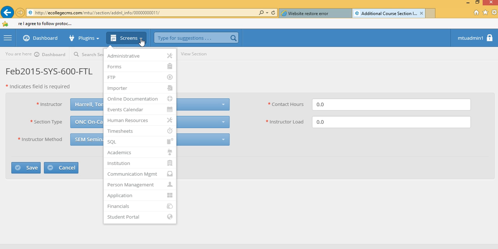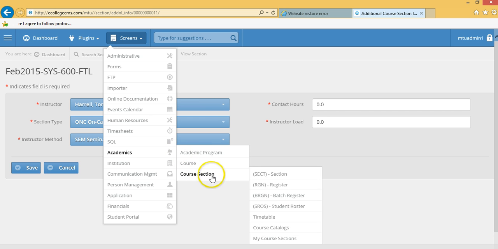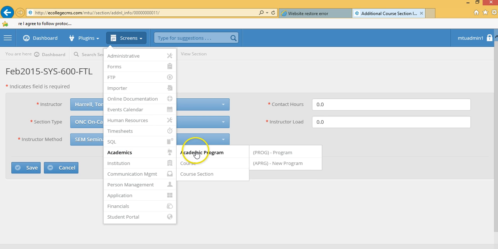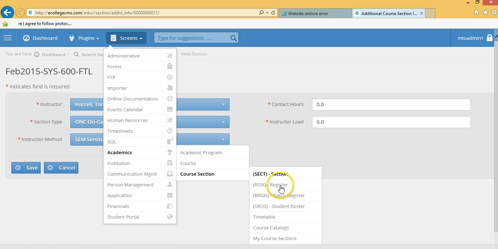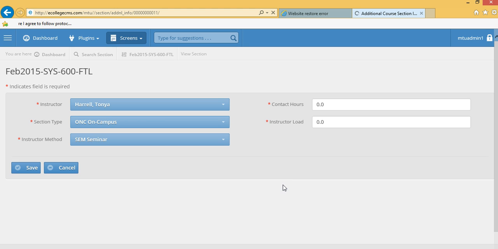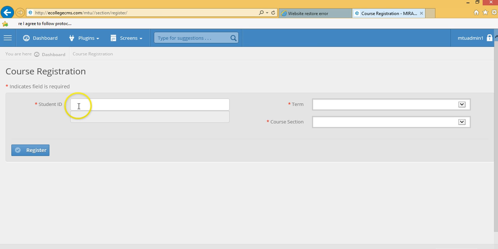Now we need to add a student to that section. So we go to academic, course sections, and register. When you go to register student, here you put the student number.